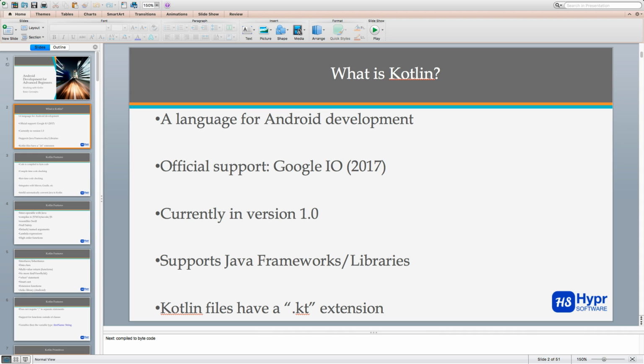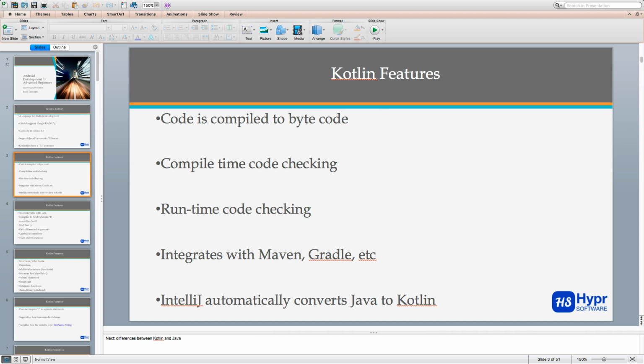Typically, you create .kt files that contain Kotlin code, and when you create an application in Android Studio, you click the Kotlin support option. It's all done automatically, automagically for you. And I'll show you also how to do it from the command line. There's some nice functionality. It gets compiled to bytecode as you would expect, and lots of nice integration. I think IntelliJ was the main proponent, supporter, champion of Kotlin, so it's got the integration you would expect, such as Gradle, when you create applications in Android Studio.